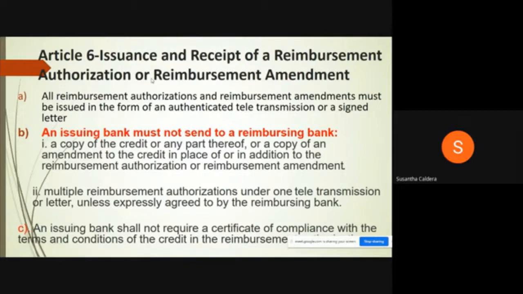Right. All are automated. So once we send the reimbursement authorization, they update their system. So when they get a claim, the system will automatically check the LC number and the amount, and then they'll pay. Even if they get a claim from the negotiating bank after the expiry of the LC, they will pay, because in the reimbursement authorization, we never give the LC expiry date. Right? But if they have paid a claim and if you can prove it, then later the issuing bank can claim the money from them. But the risk is there that they will collect for non-compliant documents.